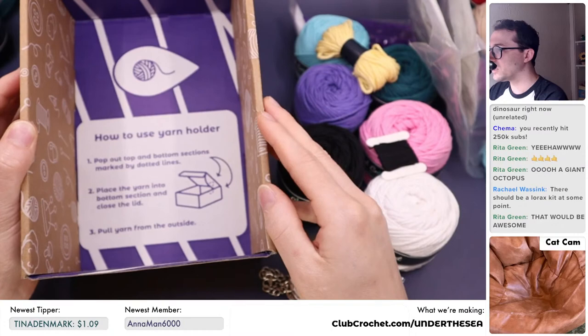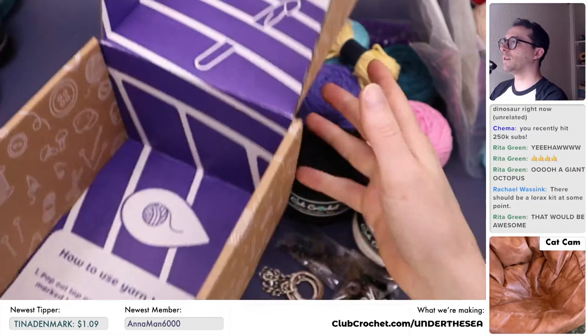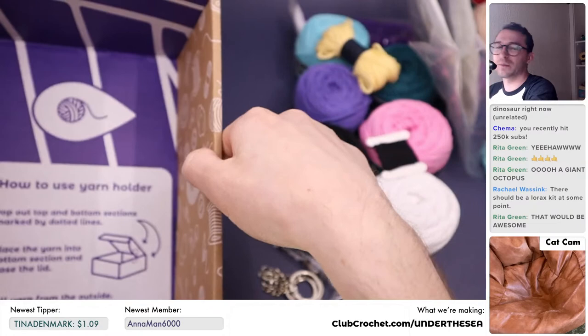And to do that, all you need to do is there's gonna be a little part here. You can kind of see the arrow here where it points where the yarn holder is. And then there's one right here. We're gonna rip both of these off and it'll turn this whole box into a yarn holder. I love doing this. It's just really cool, especially this bottom one because it rips off so satisfyingly. So ready?